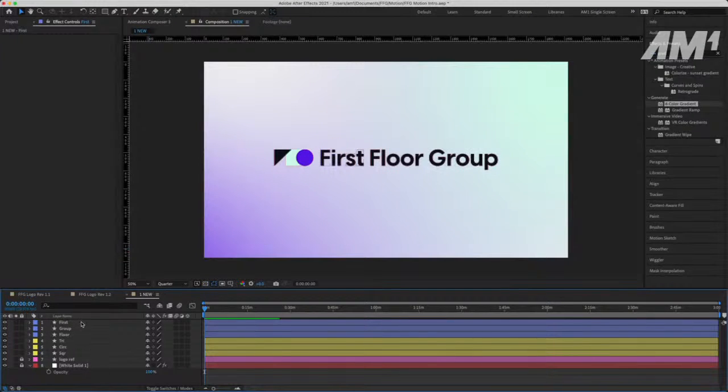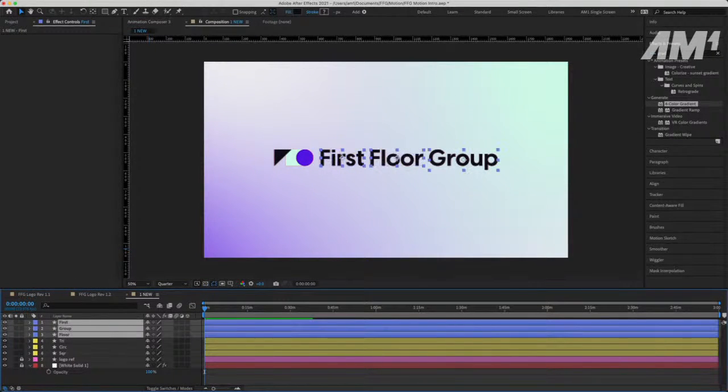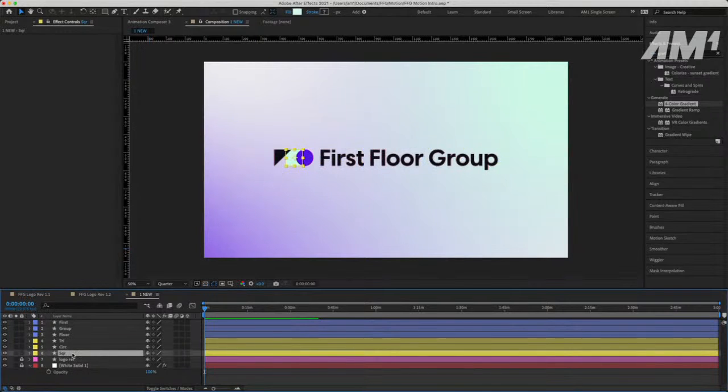What I want to do is create a situation like this where first floor group is like a step kind of situation, right? So what I'm going to do is I want these things to obviously reveal and ultimately be in the final position. So I'm going to highlight all three of these because I know I want these to end up right here. I really could highlight all of these.